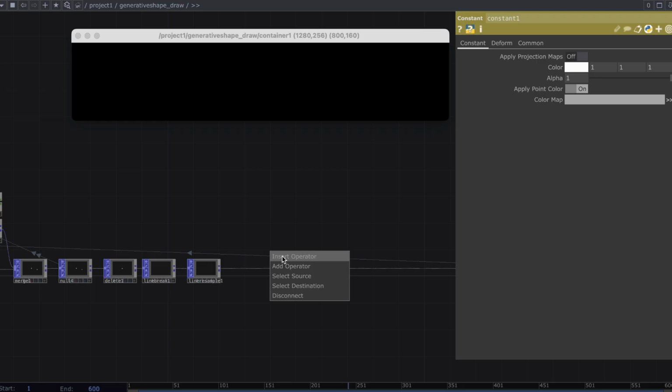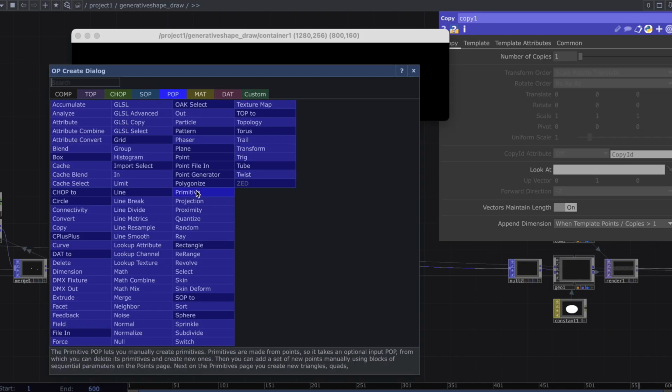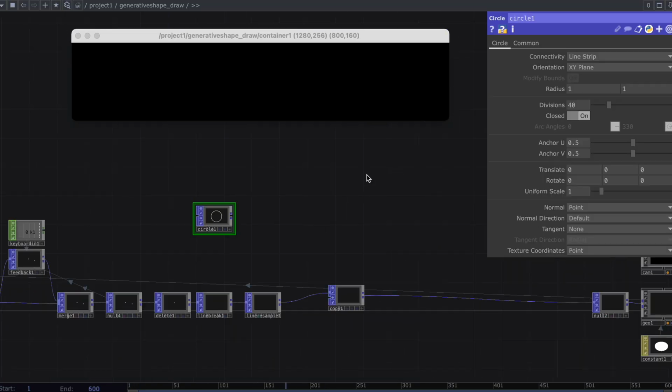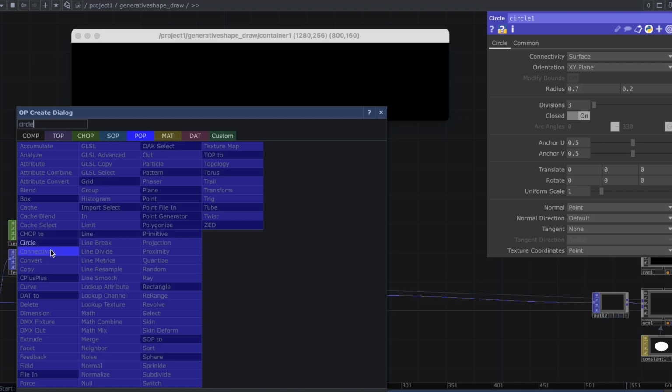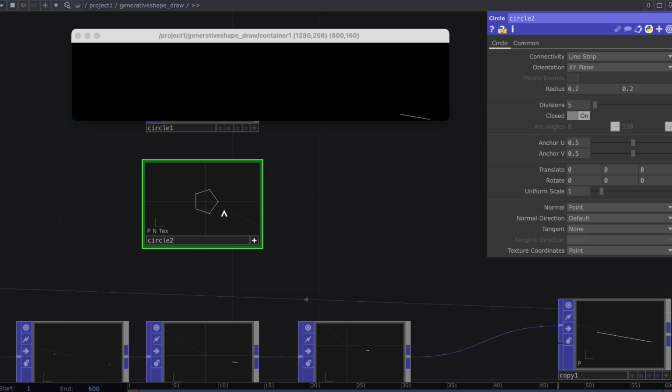We'll copy stars along the lines you've drawn. Change the normal direction.